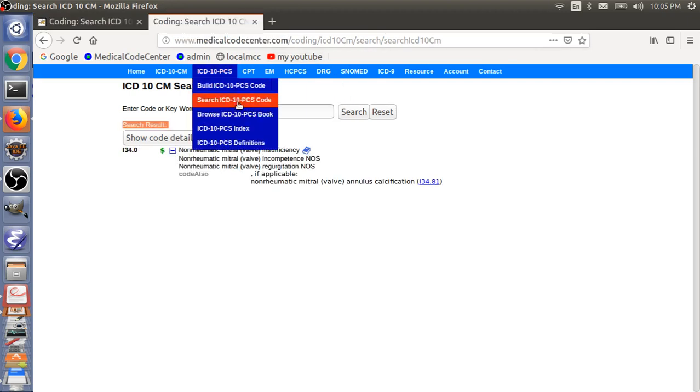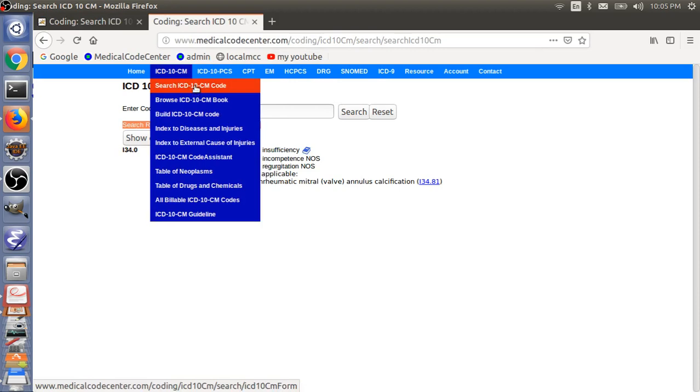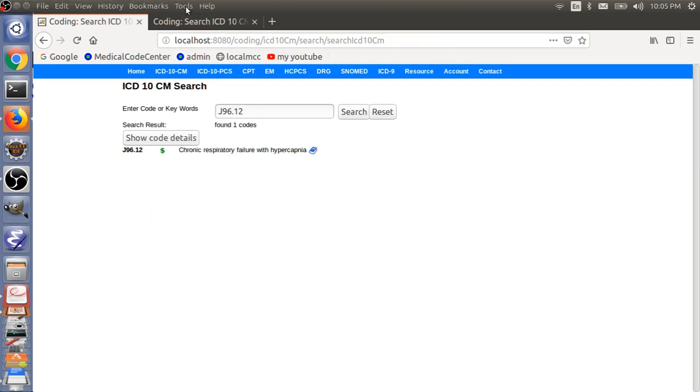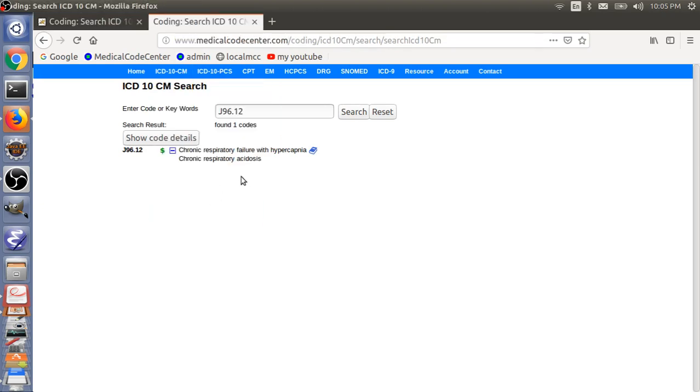For the new 2023 edition, search for the same code, J96.12. If you click on the details here, there's an alternative way to describe this code. In the old edition, there's no alternative term. This is one type of update.